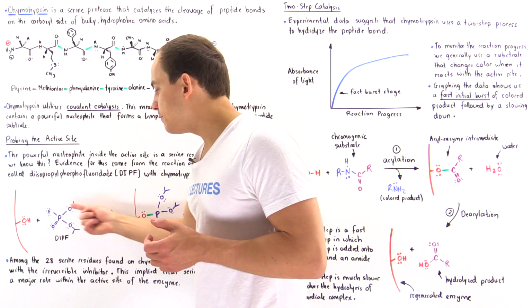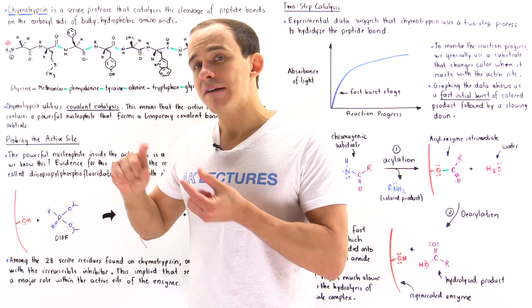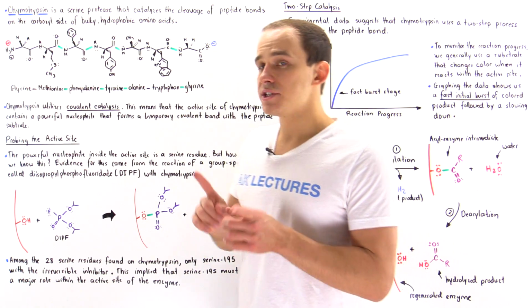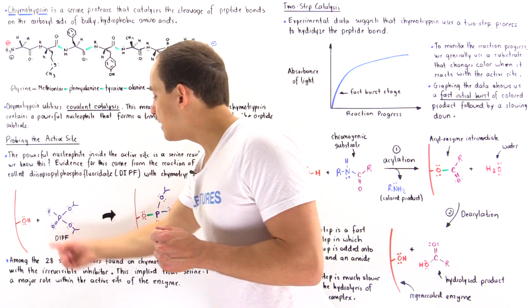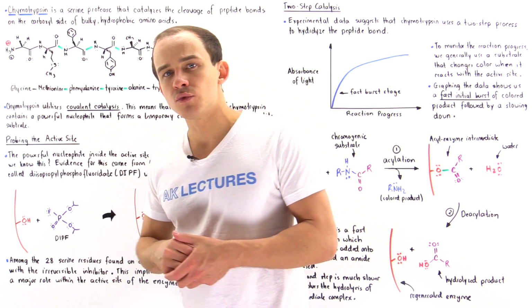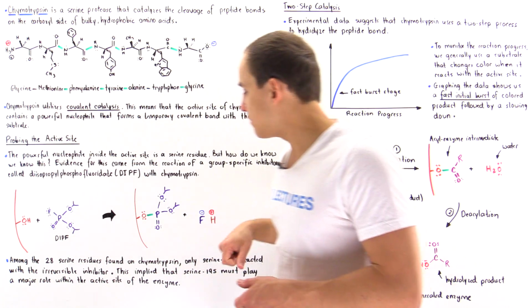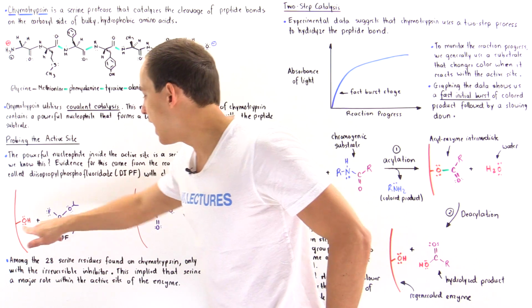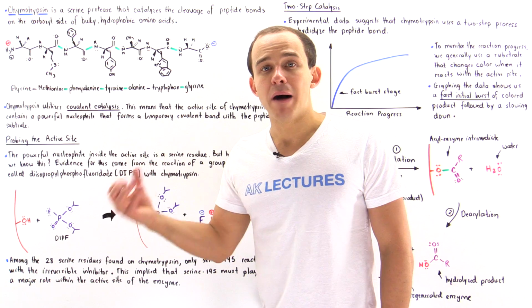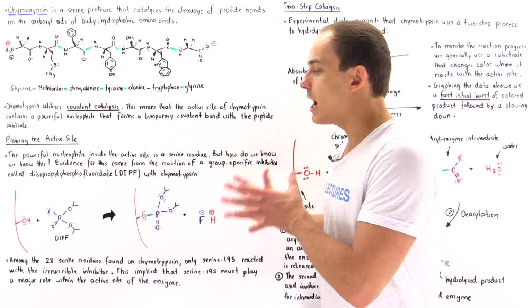If we take DIPF and mix it with an enzyme, and inside the active site we have a serine molecule, and the reactivity of that serine is quite high, then that DIPF will form a covalent bond with the oxygen of the serine, displacing the H, and that will kick off the fluoride atom, and we form a covalent bond between the oxygen and the phosphorus atom. Once we create this covalent modification, the irreversible inhibitor blocks the activity of that enzyme.